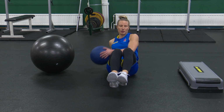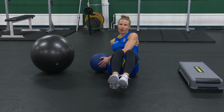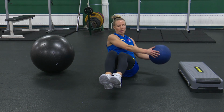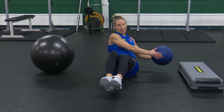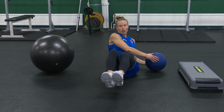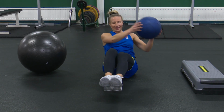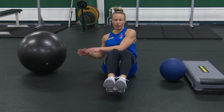And a harder version would be to extend the elbows as far from the body as you can on the side to touch the floor. We usually do the harder version passing to the wall on the side, but that will probably also get your neighbors very angry. And the easier version is doing it, of course, without any weight.